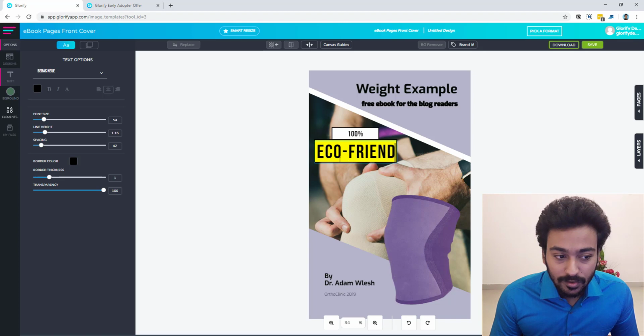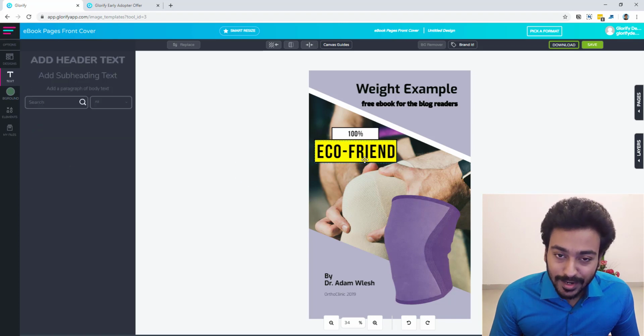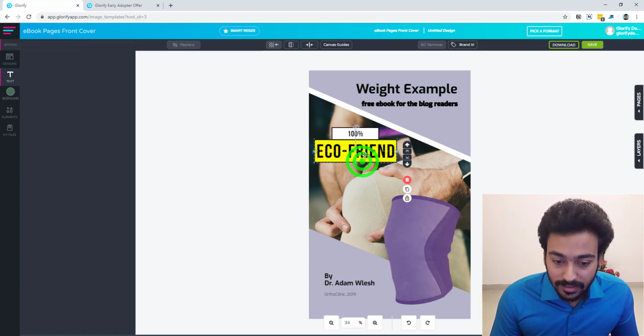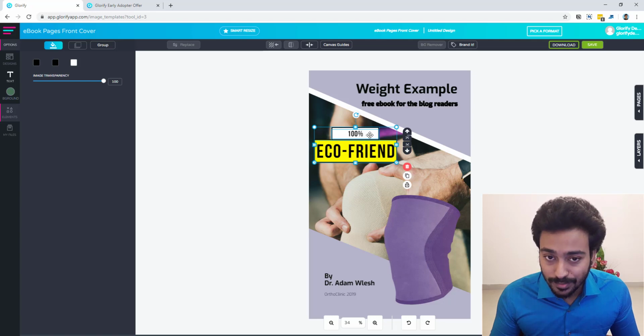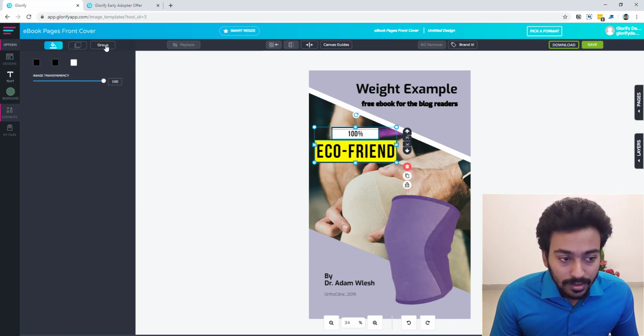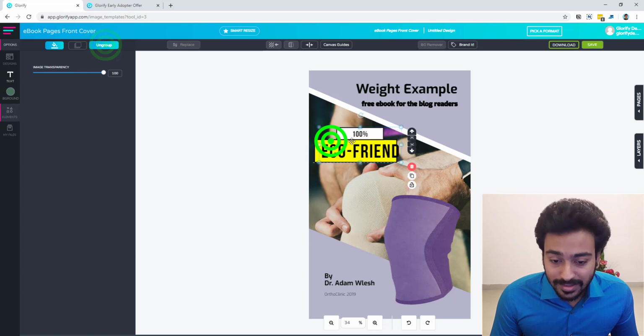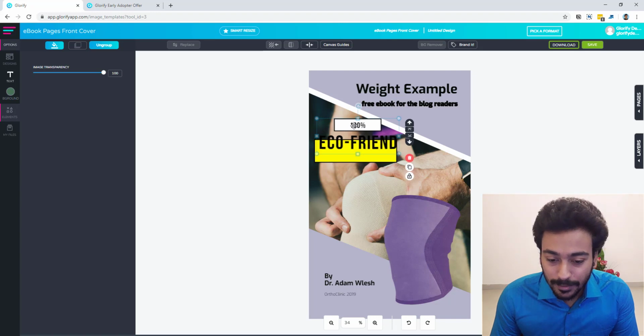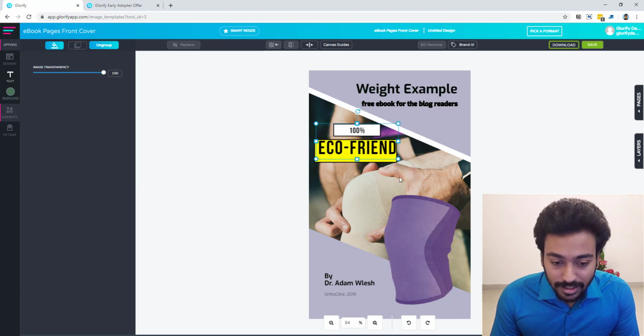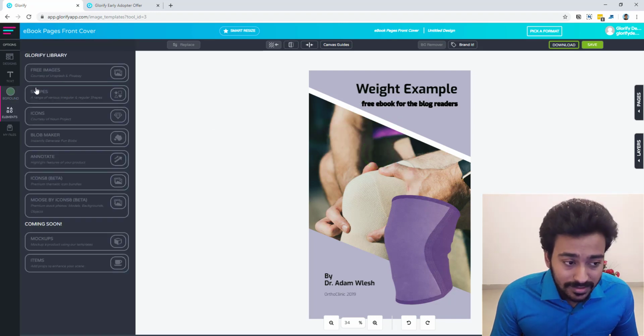Let's say I look at this and it looks cool, and you can do it. And if you want to group it again, press shift on your keyboard. I'm not sure about the Mac, I haven't used a Mac for a long time, so press something equivalent to shift, and click all the elements you want. If you click group, it will automatically group, so you can easily move around. So that is the element section, the text section.